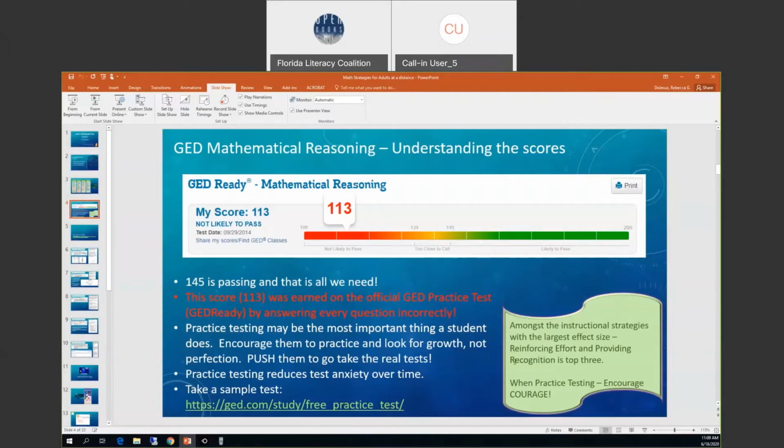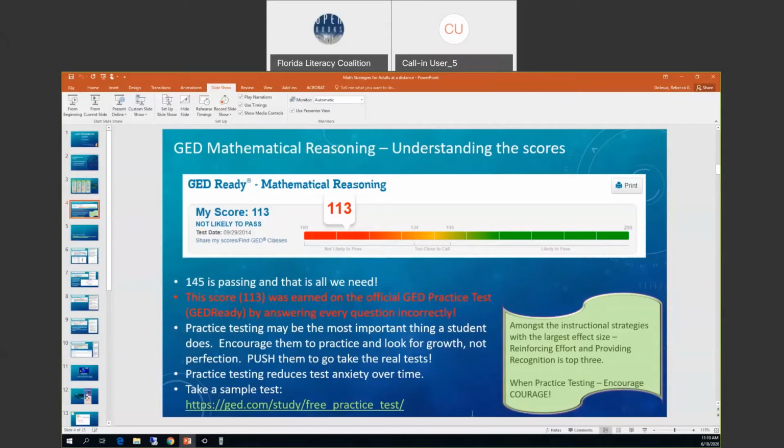In class, what we developed was a really strong focus on encouraging courage. Reinforce every effort with students and let them know that they always have another opportunity to take another test and another test. That's how the GED is structured. Anybody can take the test again and again. After you take it 3 times in a year, you have to wait 60 days to take it again, but you're never really cut off from taking it.